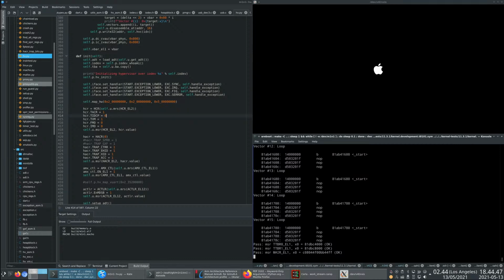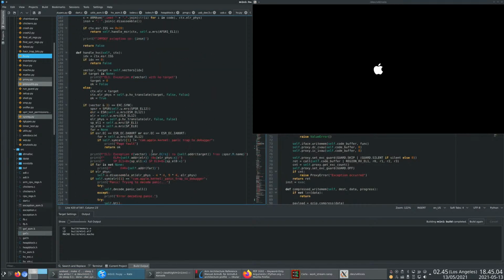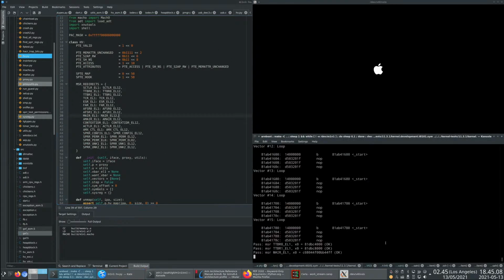Okay, that did not work. What's different? After setting MAIR EL1, which is, am I mapping that right? Yeah, I am.